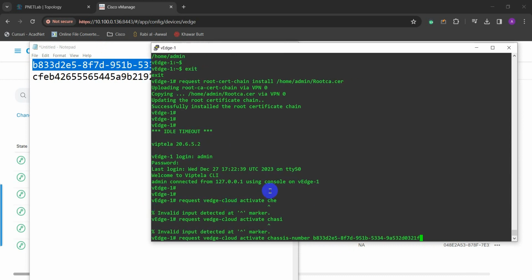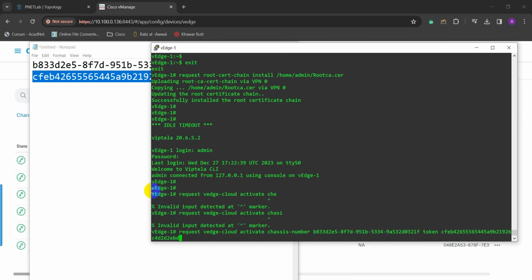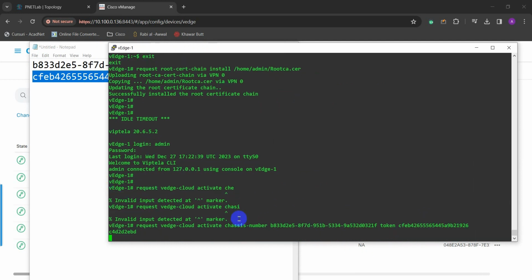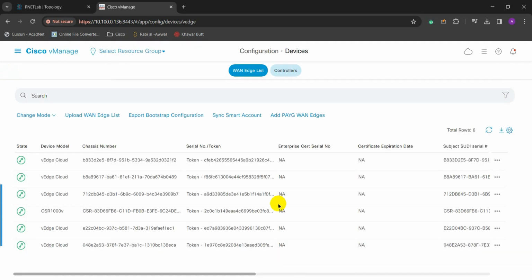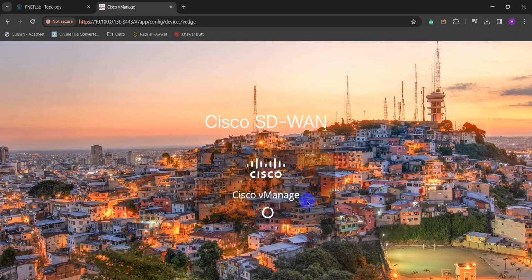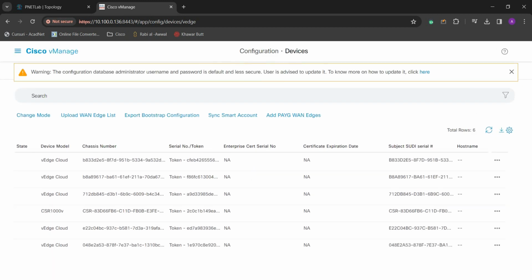Next, we need to give the token number. Copy and paste the token number, and then press enter. Let's see if the vEdge comes up. So this is the manual onboarding of the vEdge.